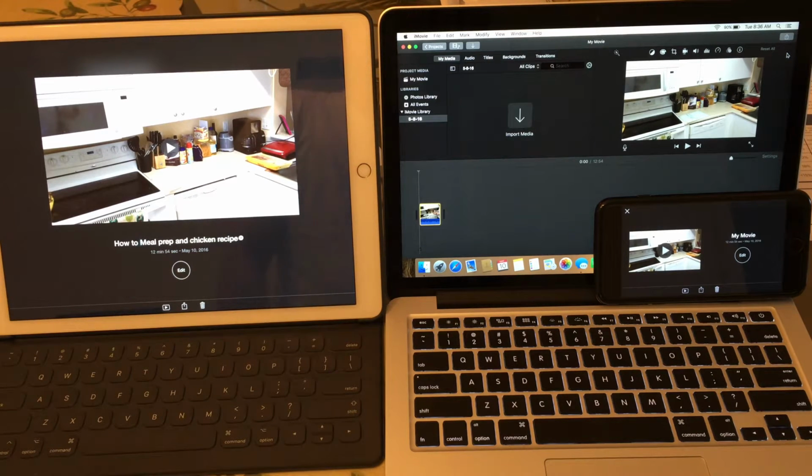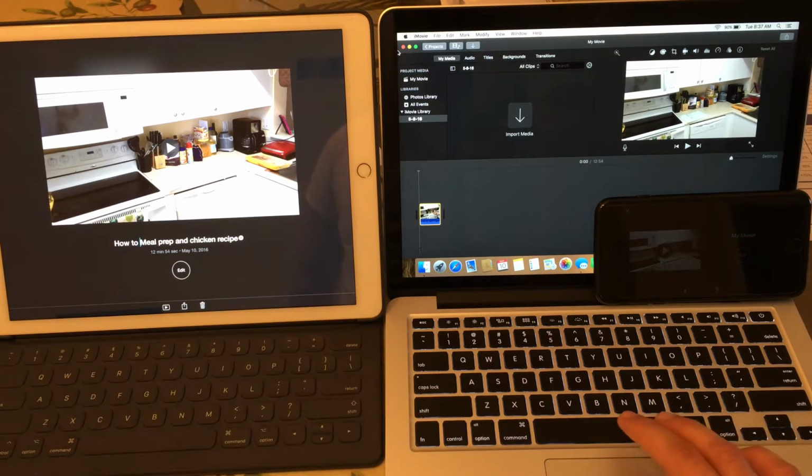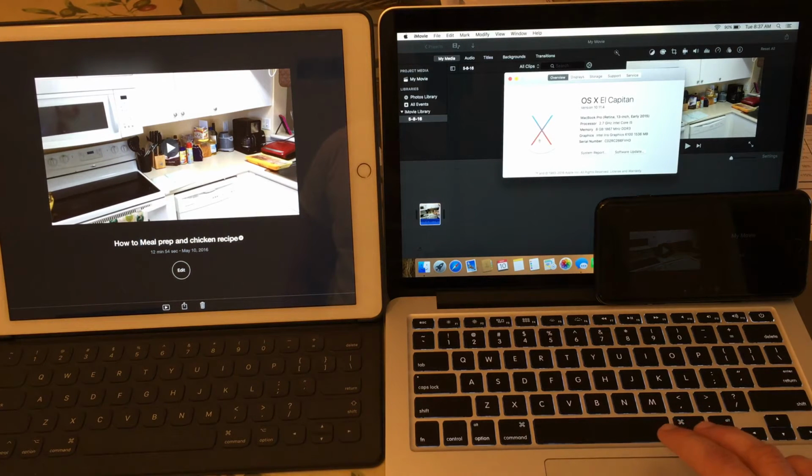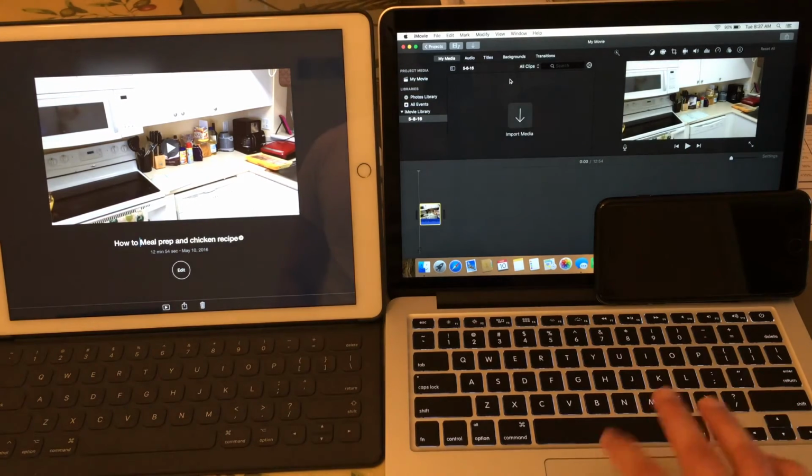Next month sometime, they're going to be dropping the new MacBook Pro. But basically, this is the one that's at the stores right now. And I'm going to show you the specs. So you guys can see. All of them say early 2015, a 2.7 gigahertz Core i5 with 8 gigabytes of RAM, Intel Iris 6100. Anyway, it's the same one at the store right now, okay? So that's the MacBook Pro.